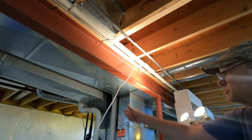Here are a few words about my relay selection. I purchased this Omron MK2 PI general purpose relay because it was cheap and it appears to match all the electrical criteria I was looking for. However, I would need to install this relay in a separate enclosure on the side of the furnace because it's not plenum rated. That was going to add unnecessary cost and labor to the project.